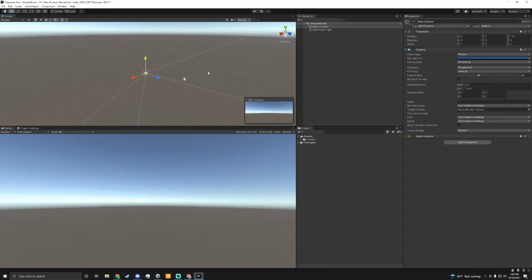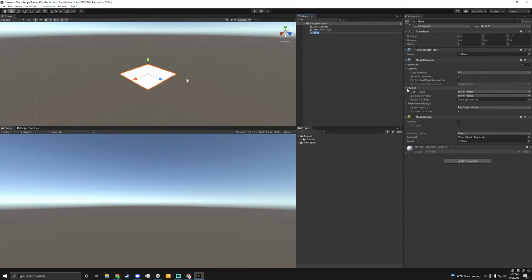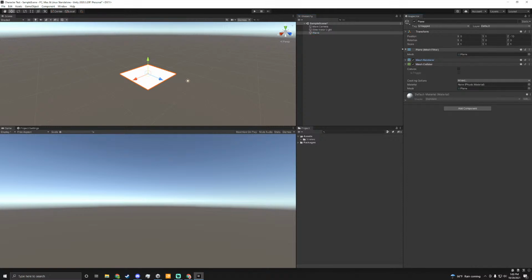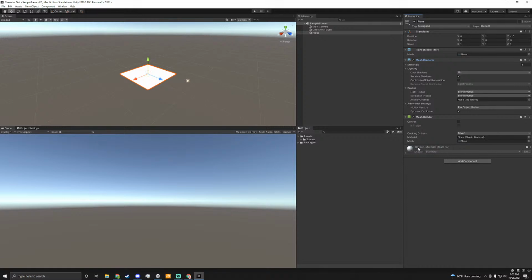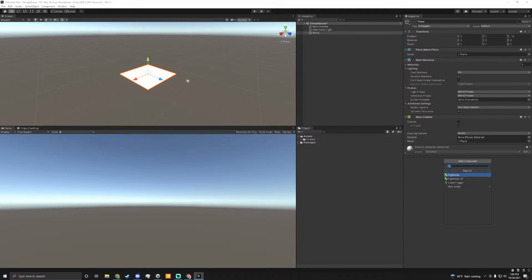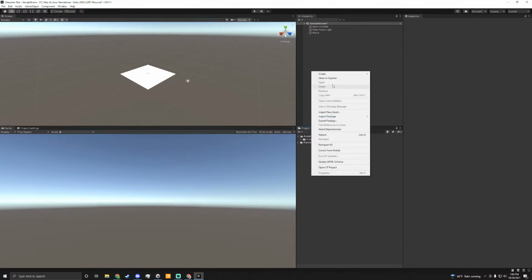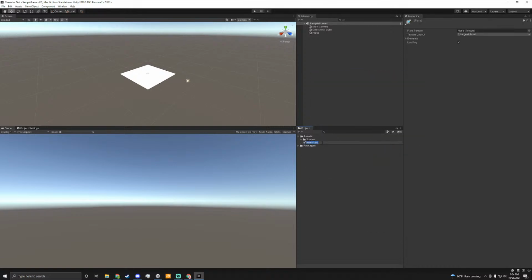Okay, so main camera. Or not. Plane. Change its material. Add new, not lens flare.